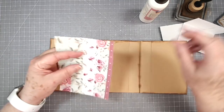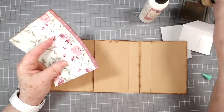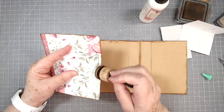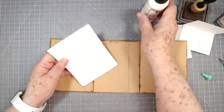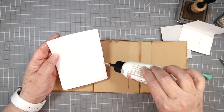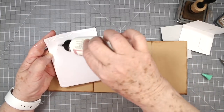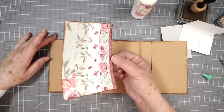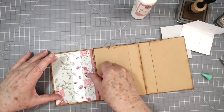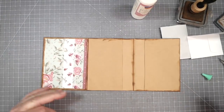Right, now we're gonna put this down and I'm gonna ink around this as well. It helps show that deckle edge on there when you ink around it, and I like that part. Okay, then we'll glue it down. Oops, not my finger, I hope, but I did put glue all over it. So put that right there. Oh, I think that's pretty. Very pretty. It goes well with that brown, doesn't it?